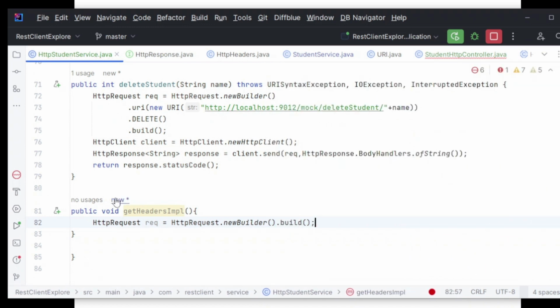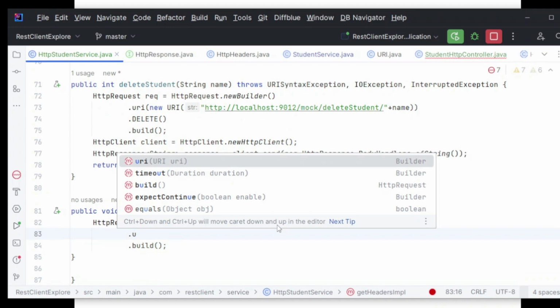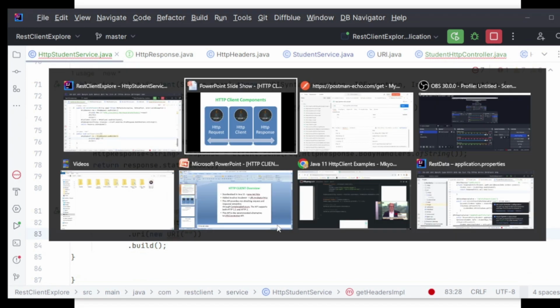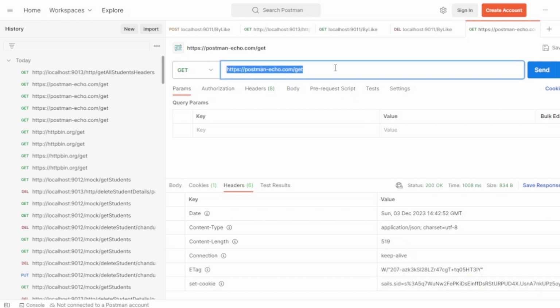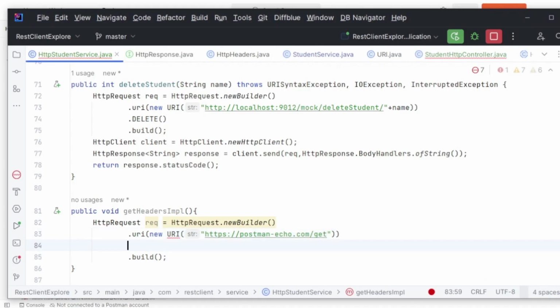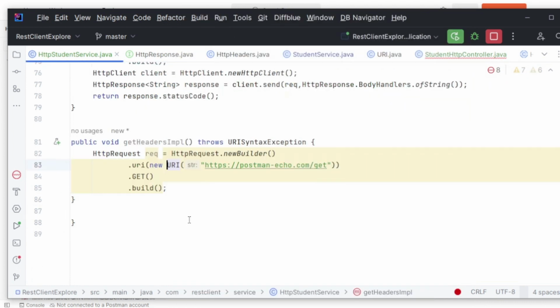So now as part of this, the first thing is the URI. URI is new URI. This is an endpoint and also it's a get call, right? So this is my get call and that is my URI, and add the exception into the method signature directly.